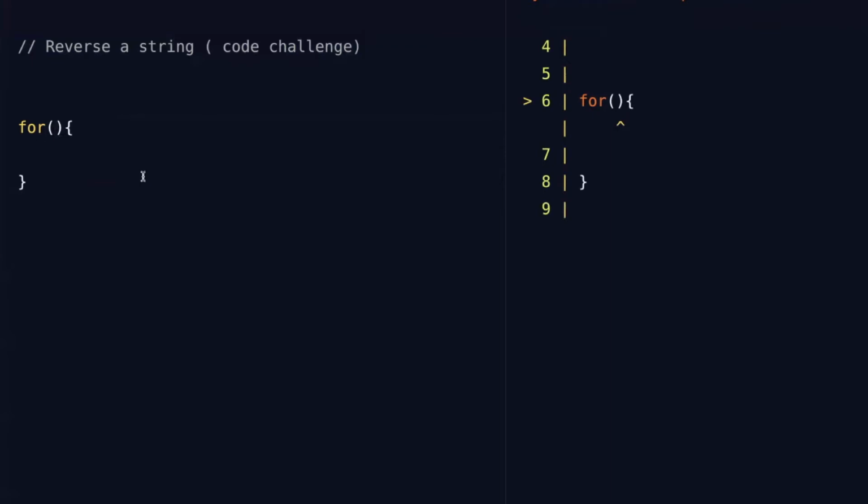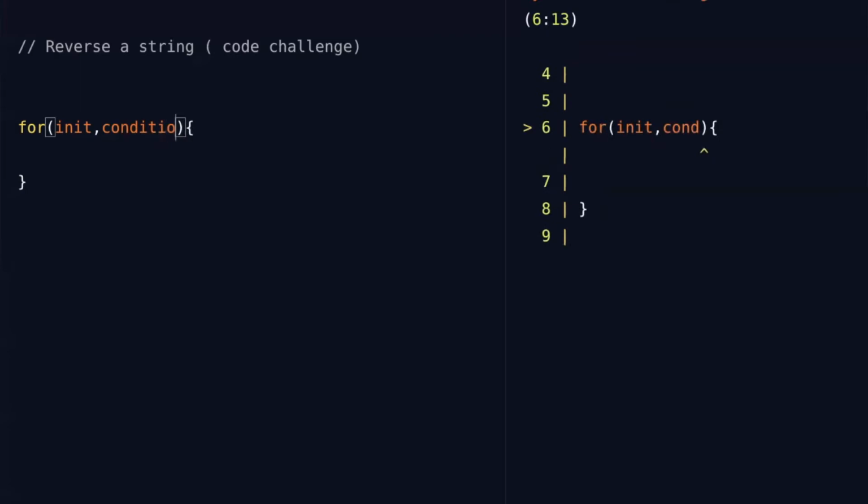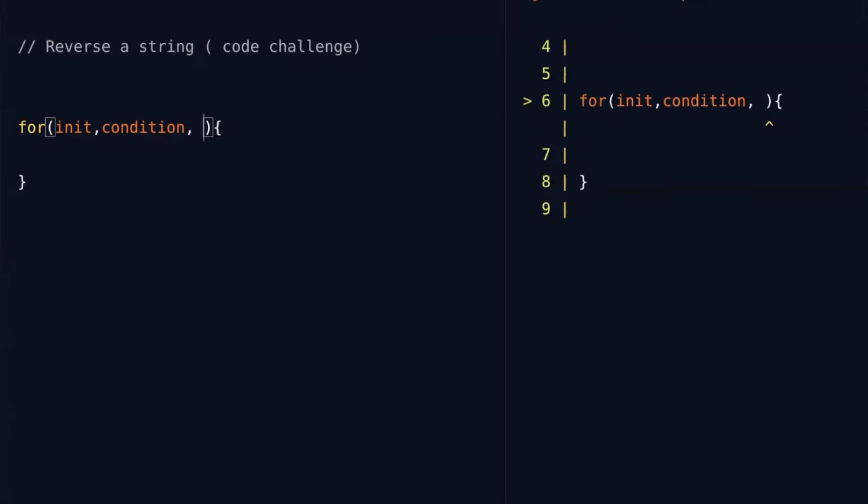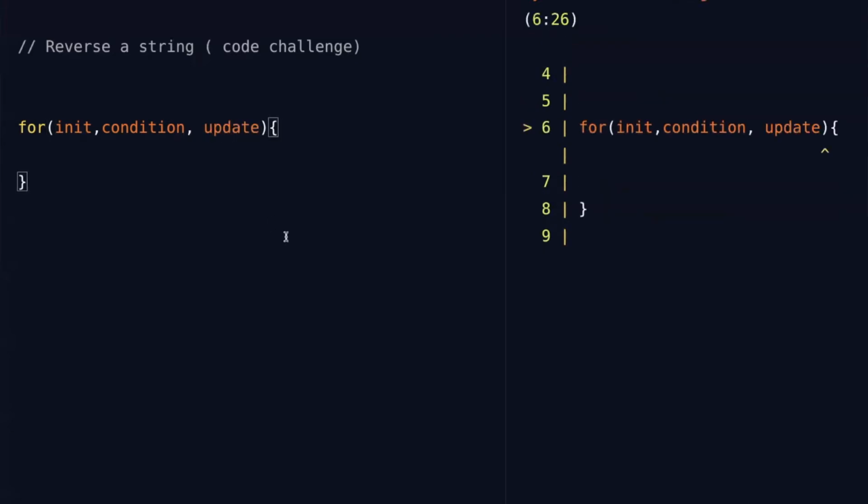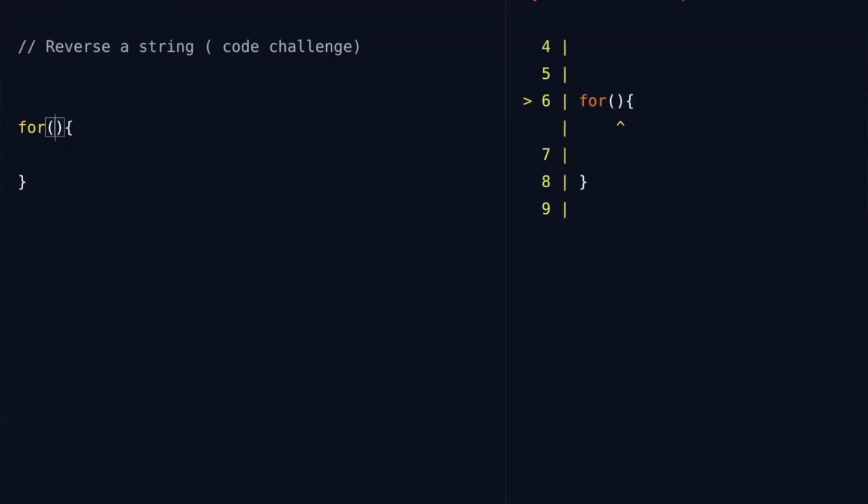Every for loop has 3 main things. We call something initialize, and we have another one called condition, and the last thing that you're supposed to know is update. So these are the 3 things that you're supposed to put in your head. Okay, so how do we initialize? I will make sure I try my best to explain this thing to you.